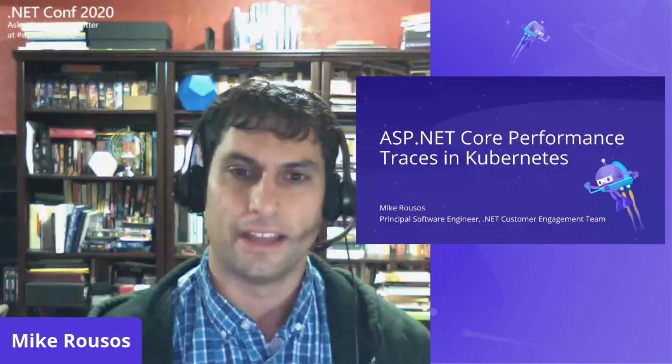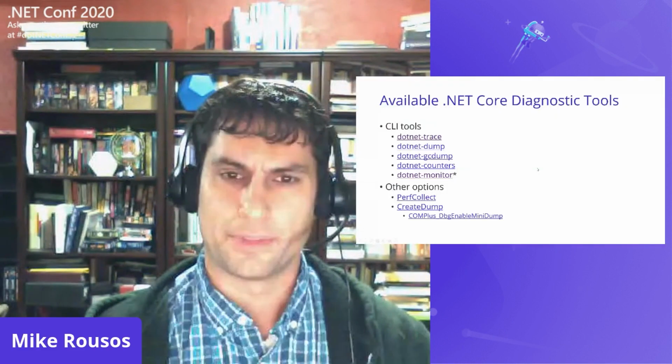All right, absolutely. Thank you very much. So yeah, I'm Mike Russos. I'm a software engineer on the .NET Customer Engagement team, and we're going to be talking today about tools you can use to collect performance information on your .NET apps in Kubernetes. And so we'll jump right in, look at some of the tools.